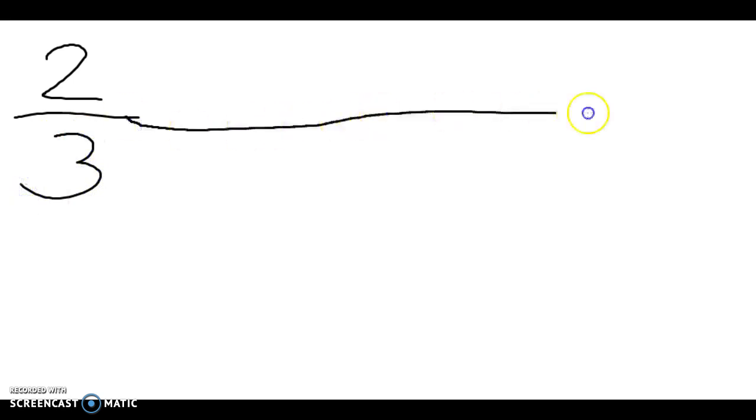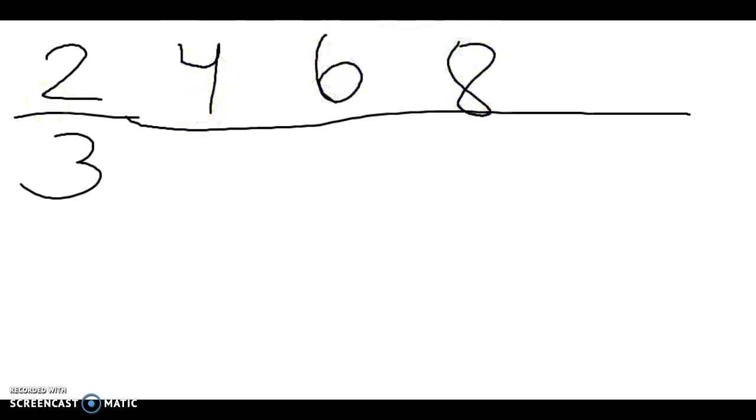So first, I'll extend the fraction line. I'll look at my numerator. My numerator is 2, which means I'm going to skip count by 2s. Usually, I like to start by adding 3 more numbers. So if I'm going to skip count by 2s, so 2, 4, 6, 8. I'll move down to my denominator, which is 3, meaning this time I'm going to skip count by 3s. Remember, as I write my answers when skip counting by 3s, I want to write them right underneath the numbers I've just written up top. So 3, 6, 9, 12.